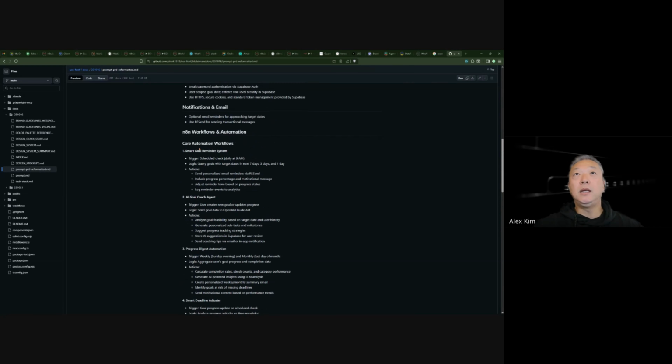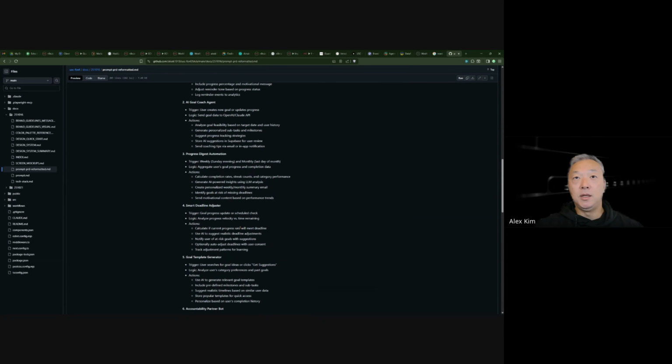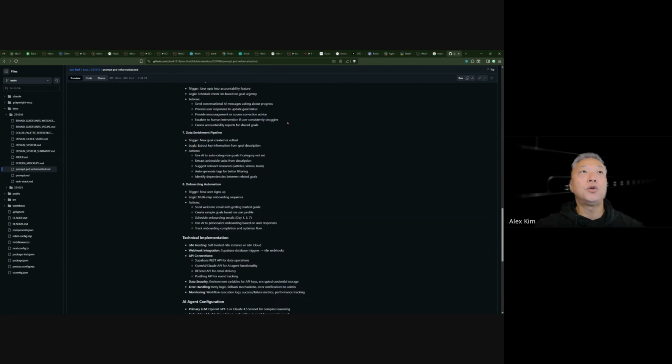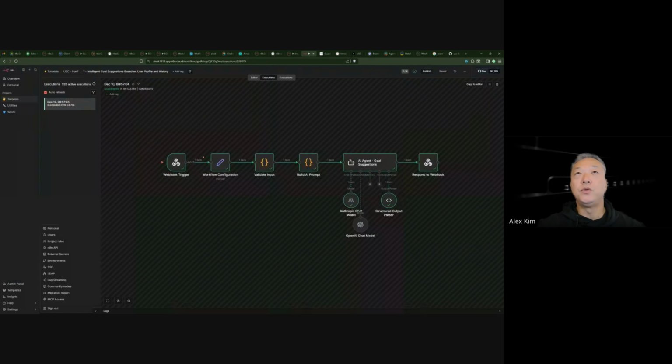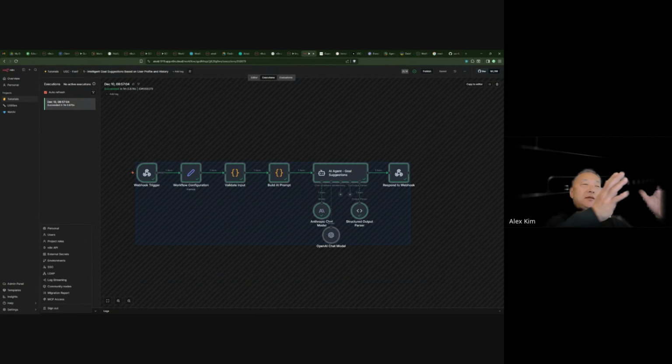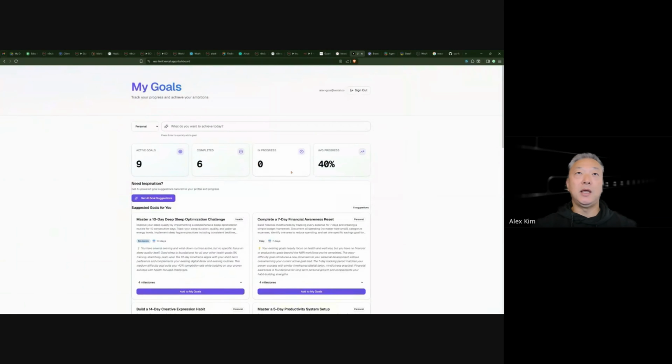So you can see here for the automation, it's kind of understood what needs to be done. And so I took portions of this, and the result here that you guys see, this was a one-shot output from the AI builder, because I spent all this time building the context. And in this case, the context is a product requirements document, the data model, and the understanding of the n8n workflow that needed to interact with the Next.js app here.